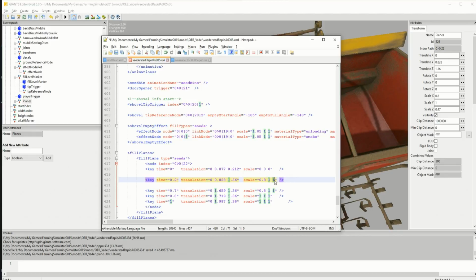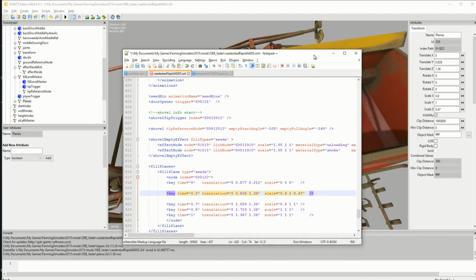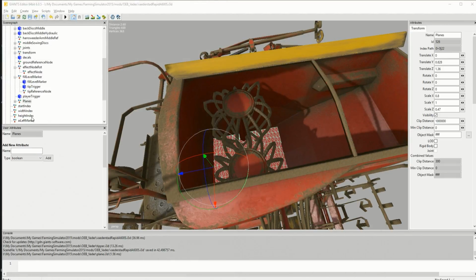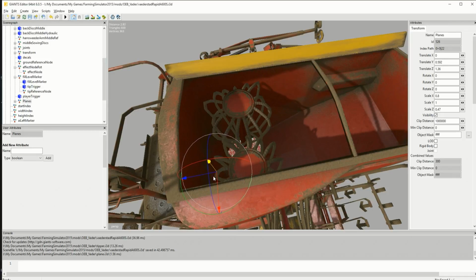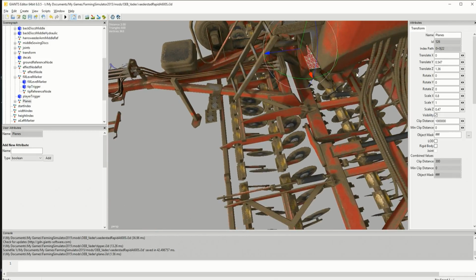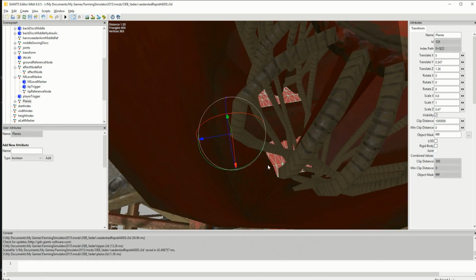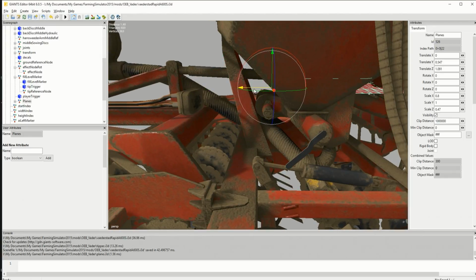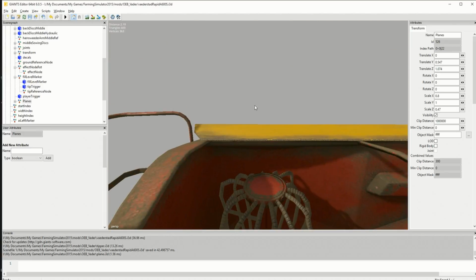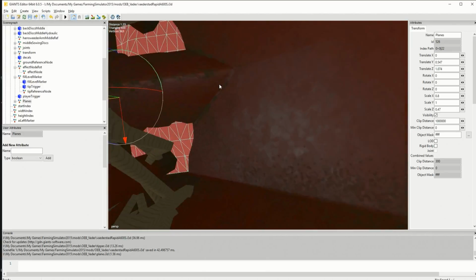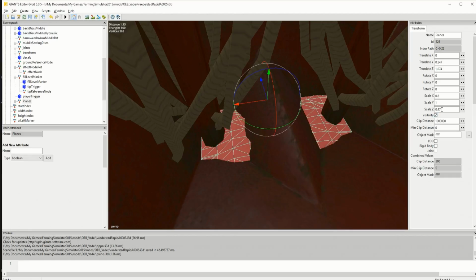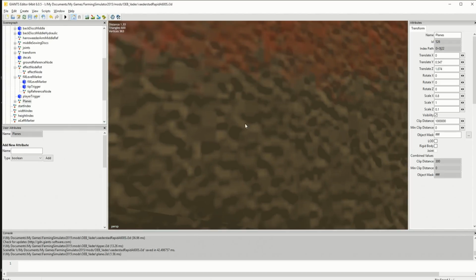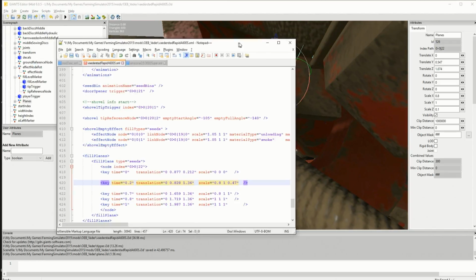But again, it's just matching up, set a key time, and put in all the details. So at that time of the filling process, the plane will be that shape in that place. I think I actually get away with that first one then. As you can see now though, it does taper from the front and the rear. Which is just a little more complicated when you're trying to animate a fill plane. It's about bang on. It's in. Job's good.